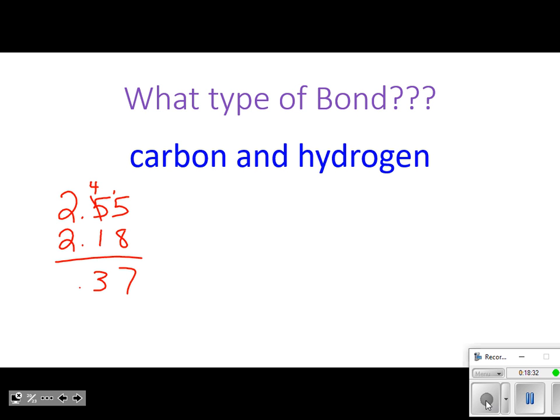So I'm saying since my value was 0.37, that I have a polar covalent bond. Now, let's just make a guesstimation, okay, how much ionic character that is. So I'm looking at my chart, and that says 0.37, okay? So that's falling somewhere in between the 2% and the 4% ionic character, because 0.3 is 2%, 0.4 is 4%. So I'd say that this is a little bit under 4% ionic character.